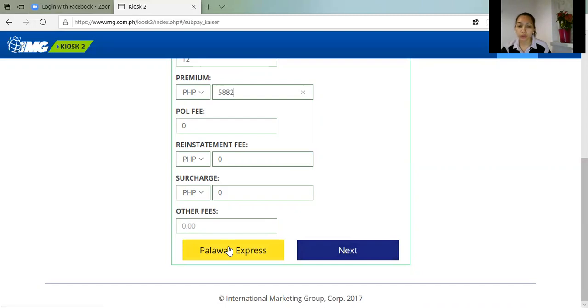So we are not going to click Palawan Express. One of the benefits of IMG is you can send through Palawan. So it's faster.